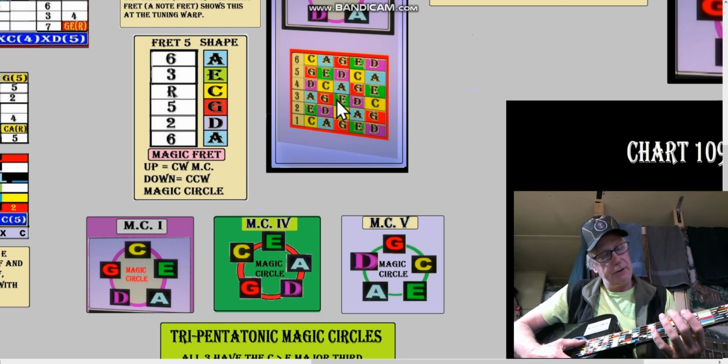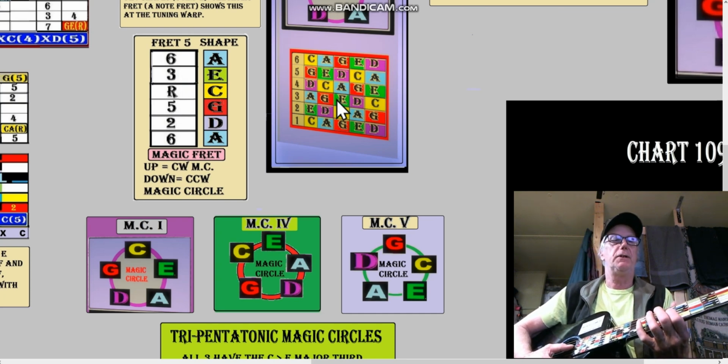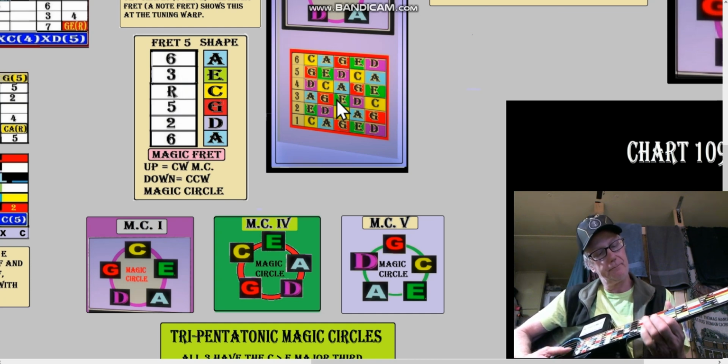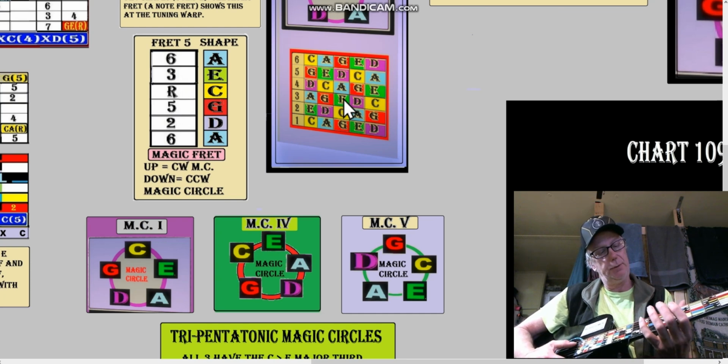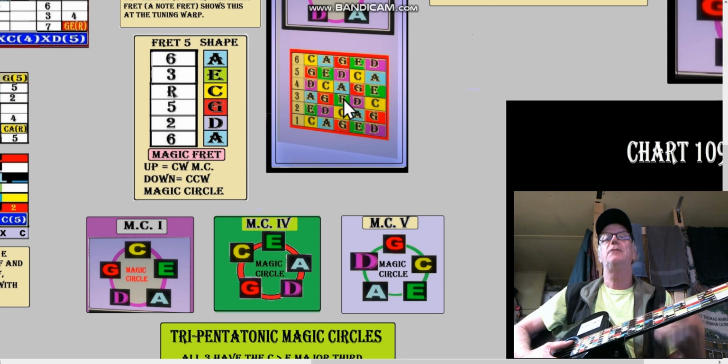We want to start a G shape from the third string. Now I'm going to start it from the same note to keep it simple. So here's a G shape. Now I have to warp it up. So I've warped that into what? Okay, well, I can tell by looking at it, it's an E shape. You look at it right here, the cursor's sitting there on an E shape. So you play a G shape from the third string from the same note, you get an E shape.